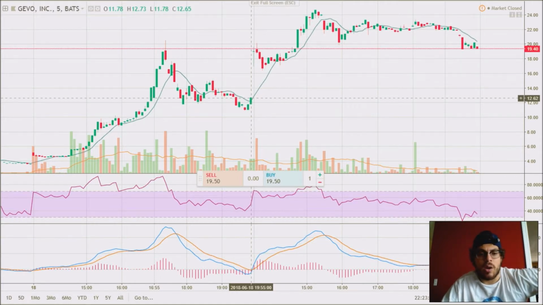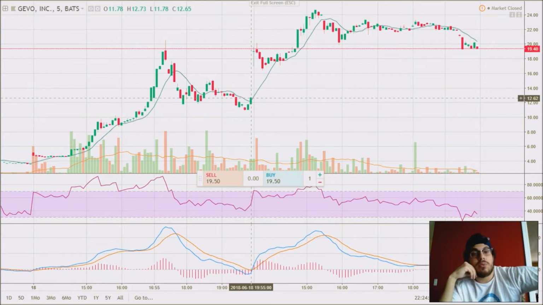But there was one point, probably around midway through the trading day, that it went up all the way to 20. So 5 times the original starting price, which is a 500% increase in portfolio. I'm not promoting those types of stocks. I'm just using GEVO as an example to see how volatility works for you and how it can be good or bad depending on which side of the market you are in.